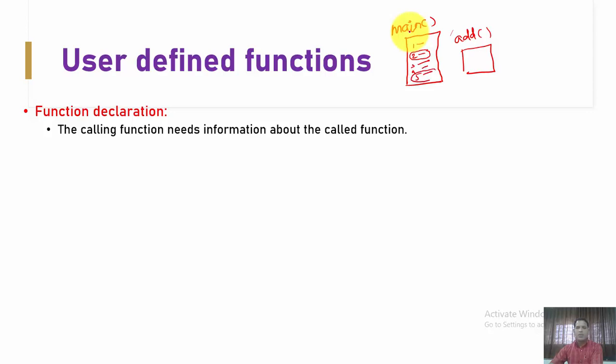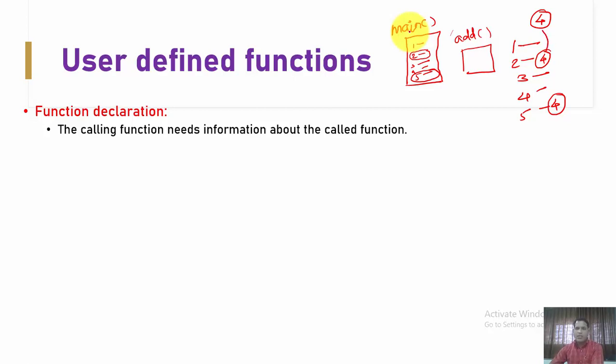Suppose at line number 5, or at the fifth stage, again I want to do the addition of two numbers. Again I am supposed to write the code here, right? And suppose the addition code is of 4 lines. So what will happen? In the main function, stage 1 fine, at stage 2 again write the 4-line code, stage 3 fine, stage 4 fine, and at stage 5 again write the 4-line code for the addition. Instead, I will do the same task in this way, right?